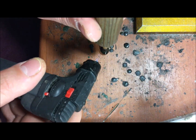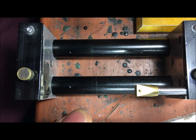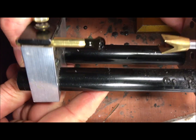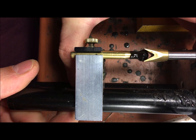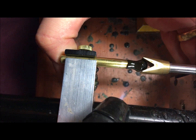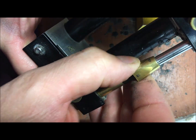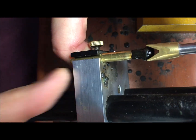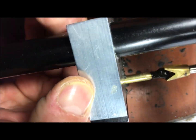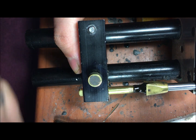Okay, so we've got it dopped like that, and then we're going to put it into the transferring block. The V on the other side is going to help us center the stone on the dop. Like that. You just have to be sure that there is as much on the right as on the left, because the V is going to move it exactly to the center of the V. We should be fine, but to be sure, we're going to check it now with the machine.